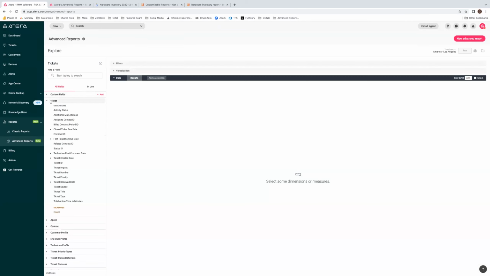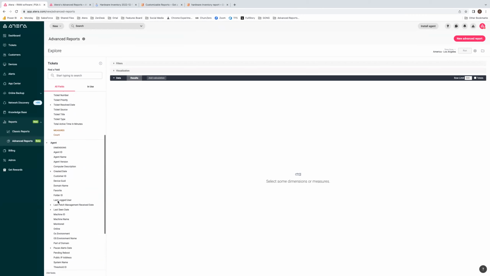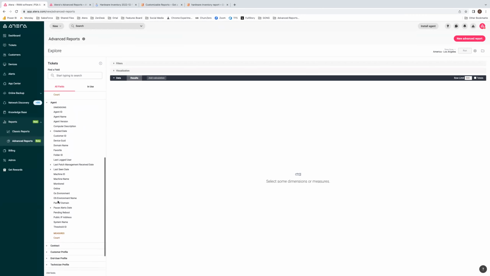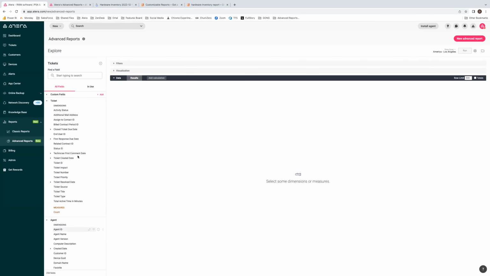So just for you to see how it looks, you can filter and create reports according to all of these fields. And if you can't find anything within the preset dashboard, it's a good idea to come and look for it in here. We have a lot of data available.